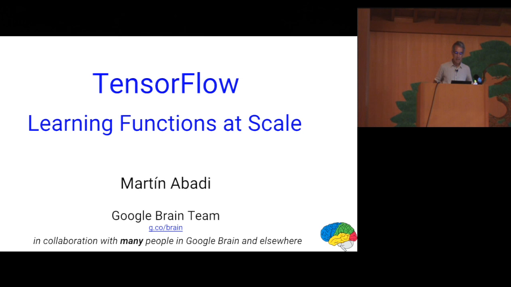I am a member of the Google Brain Team, which is a research team within the Google Research organization that focuses on machine learning and infrastructure for deep learning. And TensorFlow is, of course, a big part of this. This work is in collaboration with many, many people in Google Brain and other parts of Google, and also outside Google. I'd like to particularly mention Jeff Dean, who leads Google Brain, and Yuan Yu, who has been driving the work on control flow, and Dave Anderson, who's a professor in CMU, who is visiting us, and with whom I have been doing this work on neural cryptography.